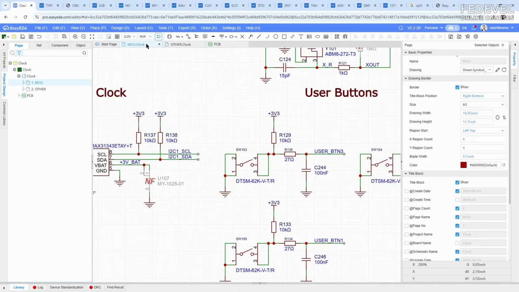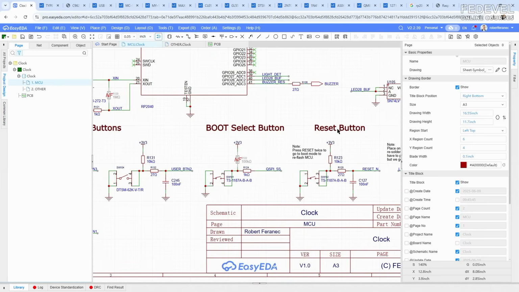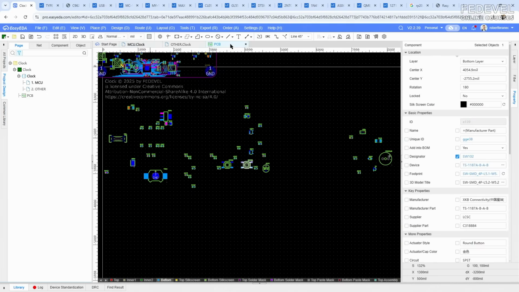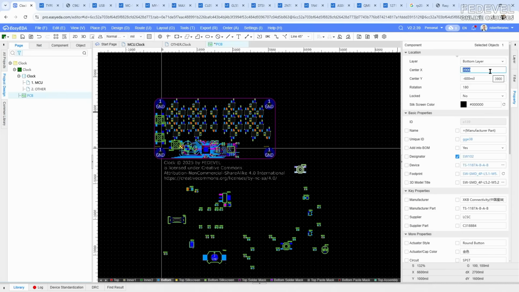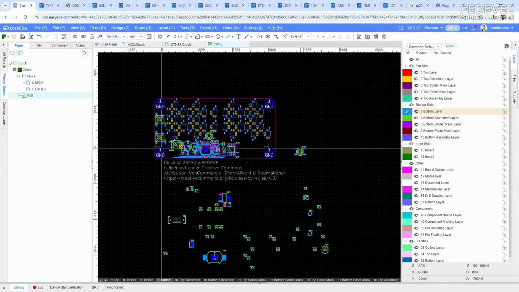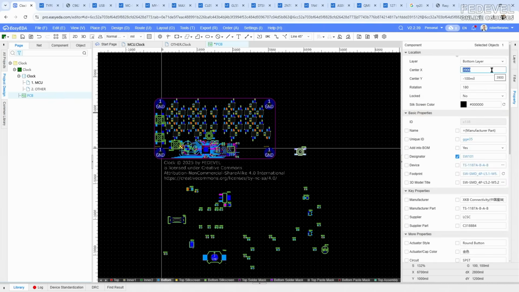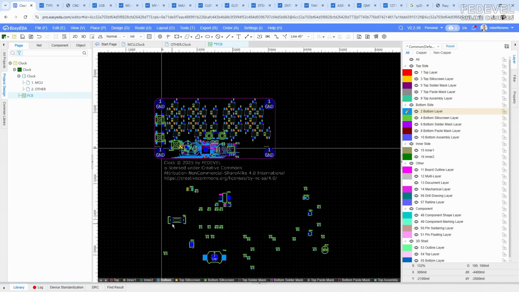These buttons, so reset first, place it here, and this one you can place it here, okay.